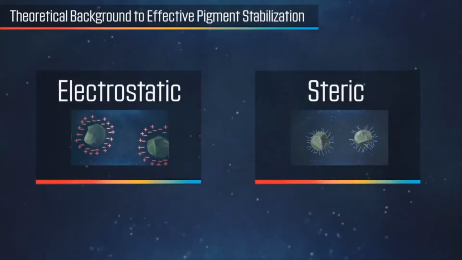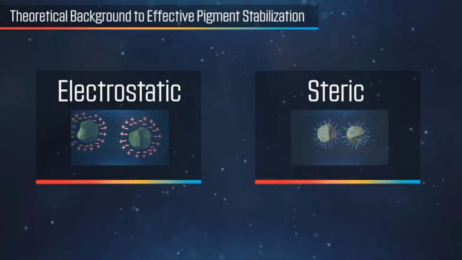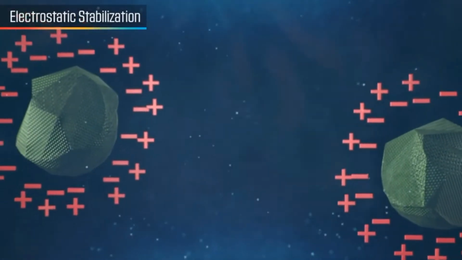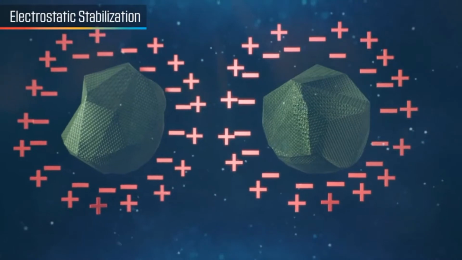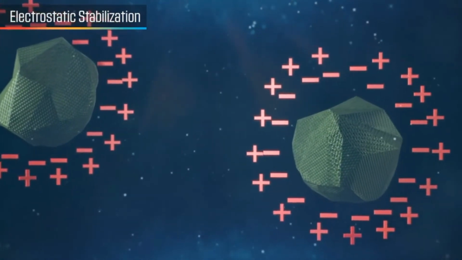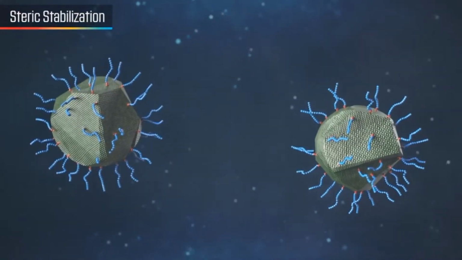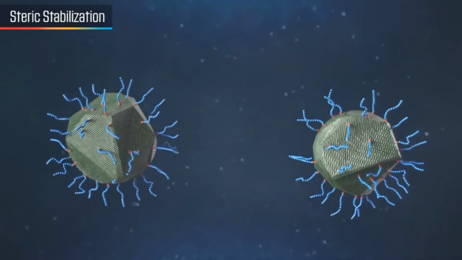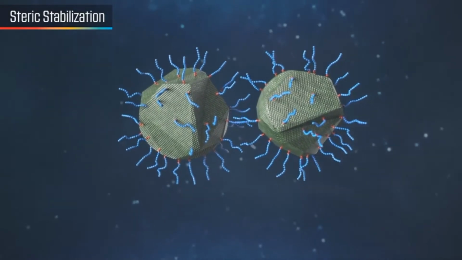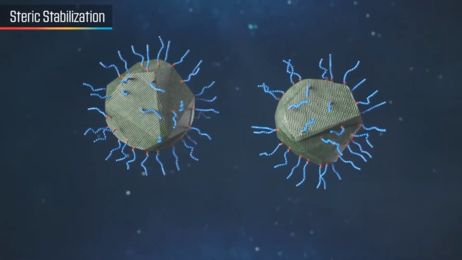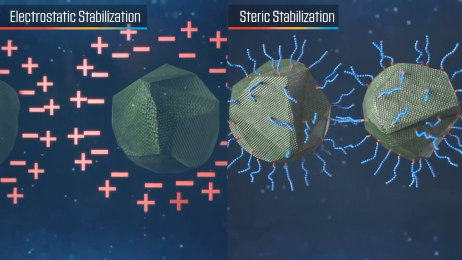There are multiple methods to stabilize a pigment in a medium, but electrostatic and steric are the two main types. Electrostatic stabilization, also known as charge stabilization, uses electromagnetic forces to achieve particle separation. It is effective only in high-polarity systems like water. Steric stabilization, which physically separates the particles, was originally designed for use in low to medium polarity systems, but its use has been extended for all polarities. The dominant mechanism for stabilization with Solsperse hyperdispersants is steric.